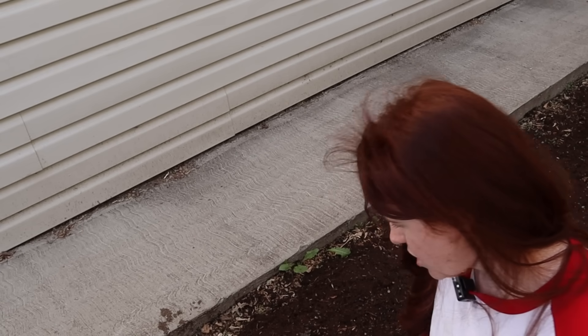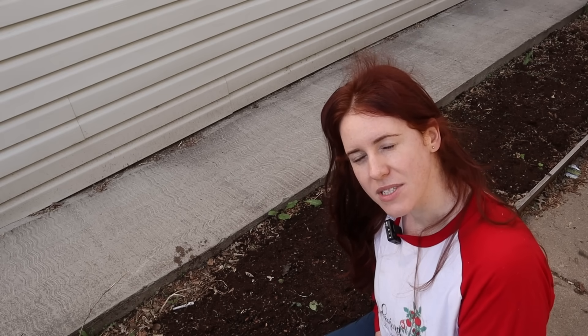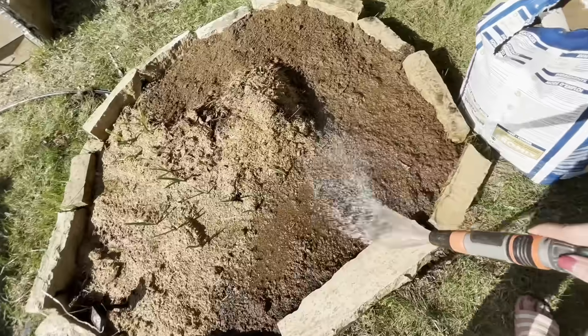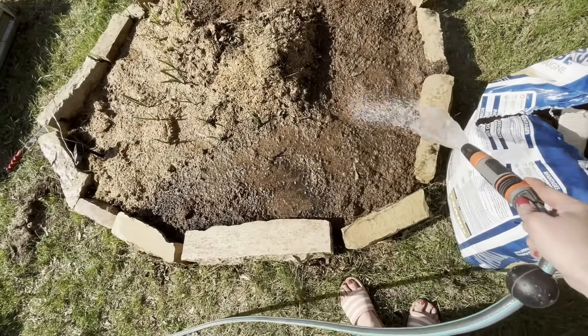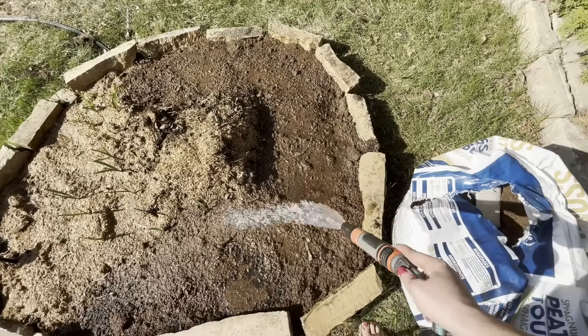This bed actually got me yesterday. I planted a bunch of beans in here and I thought to myself, why are the beans not up yet? That doesn't even make sense — it's been relatively warm. So I dug down and I realized I became victim to hydrophobic soil. It's not so much the soil that was hydrophobic in this case; it was actually the peat moss that I used to top-dress this soil with to help keep moisture in. That was hydrophobic.